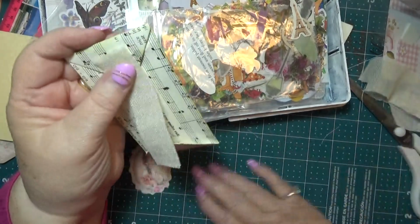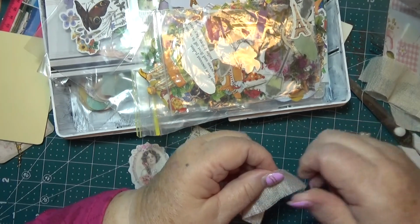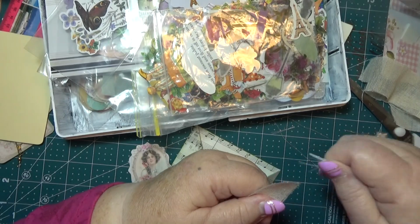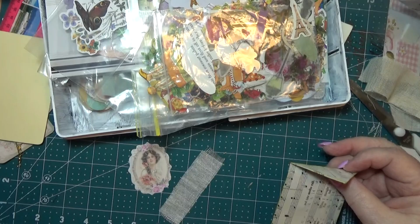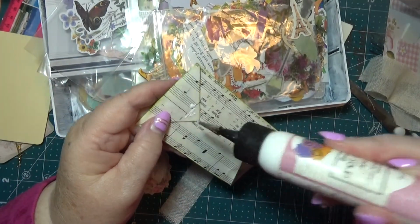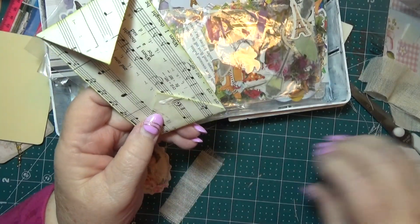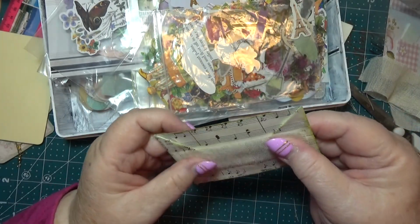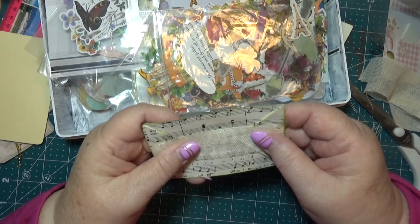I think this is called grounding it, isn't it? I don't know all these technical terms for this work, but that's what I think it's called, grounding it. Now I'm going to put a bit of glue on the tip of here, and a bit of glue on the tip of here, and put this on. Hold it tight, like taut. Just get it so it's holding down taut.